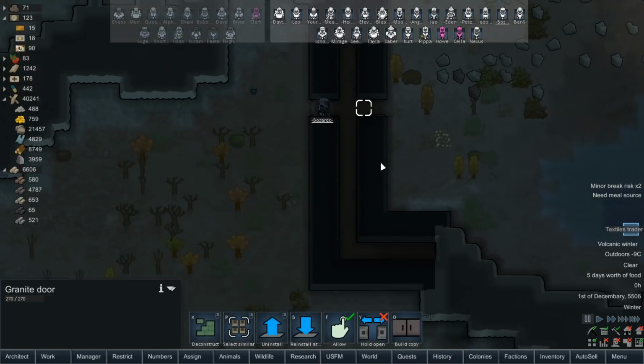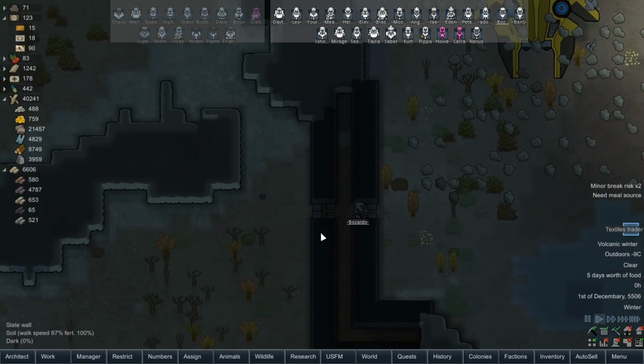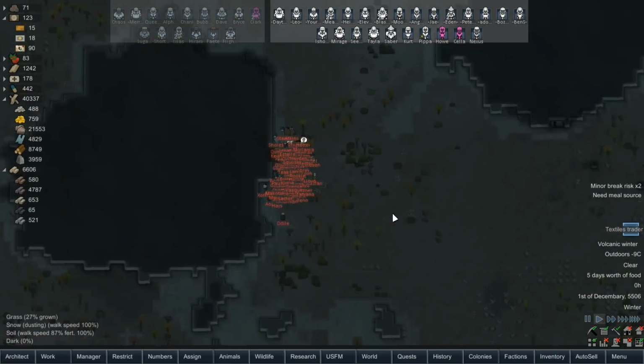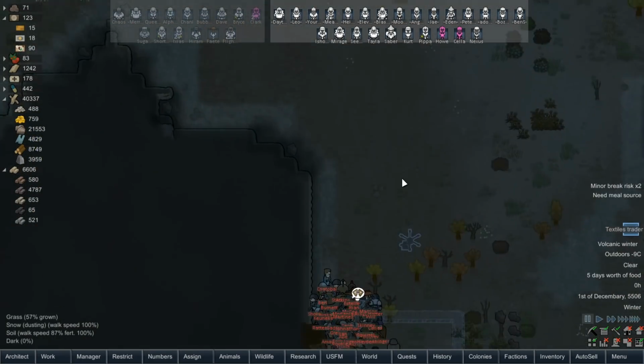Oh, there they go. They are closed. Okay, so that should be fine. Then we're going to want to forbid that. So then you're free to go. We'll forbid that. You guys don't know where you're going to... Right there. Yeah, that's kind of a weird spot for you. And how many shields do you have?